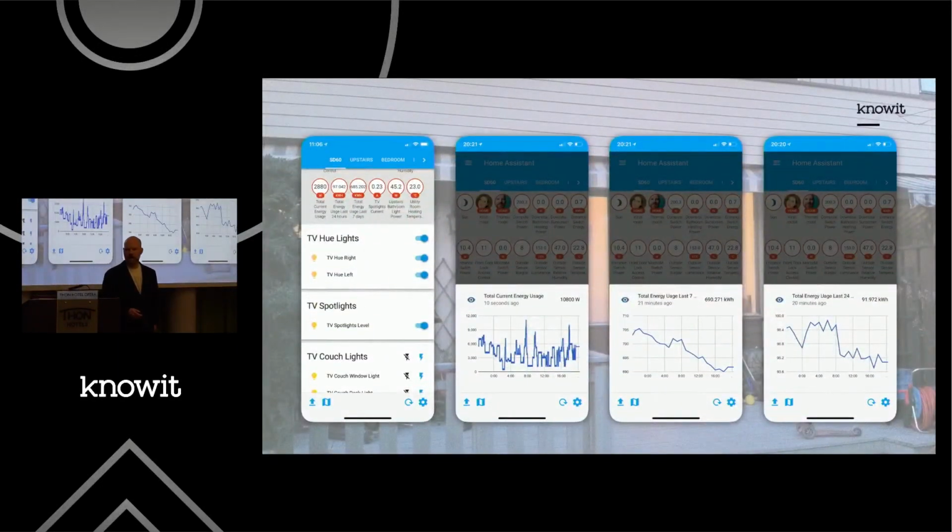This is the new view. This is the API plugged into my smart home solution. Home Assistant is an open source smart home solution implemented by a bunch of people from around the world. And it integrates awesomely with all kinds of stuff.